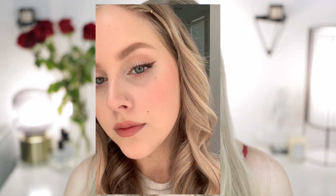Again, just the classic dry nose dilemma, and I feel like it looks very pretty on camera, but I definitely wouldn't call this a very undetectable foundation, especially in maybe sunlight. I will insert a clip actually of how this foundation looks in natural light I took the other day.